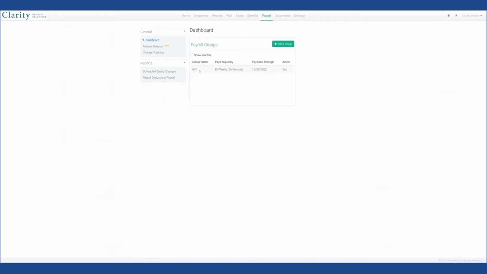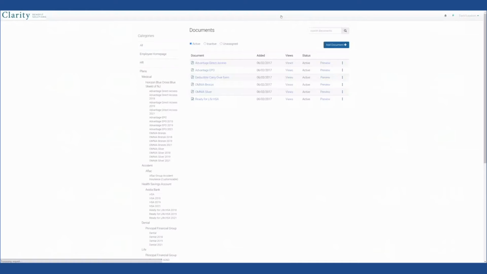Clarity will also set up any number of benefit classes that are necessary. The different benefit classes would be listed here. This information also translates to the employee side of the platform. Depending on which benefit class they fall into, employees will only have access to the specific benefit information that pertains to them. Again, all of this is set up by Clarity during the implementation process to ensure you have the best experience possible for yourself and your employees. By the time Employee Navigator is fully up and running for our clients, both admins and employees will have everything they need and exactly as they anticipated.